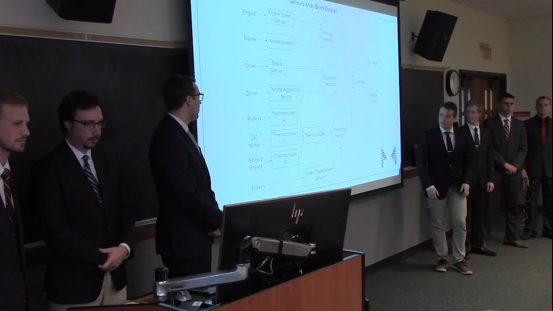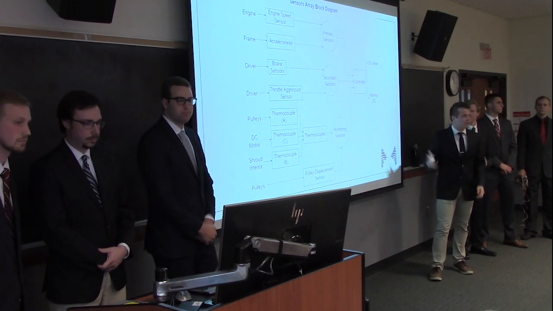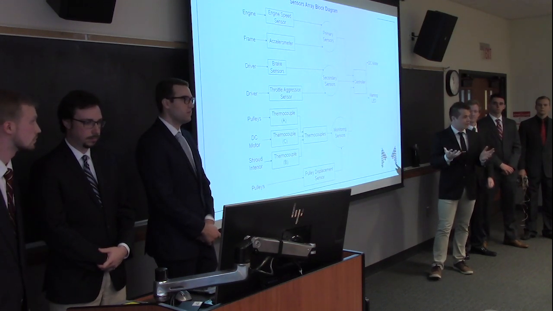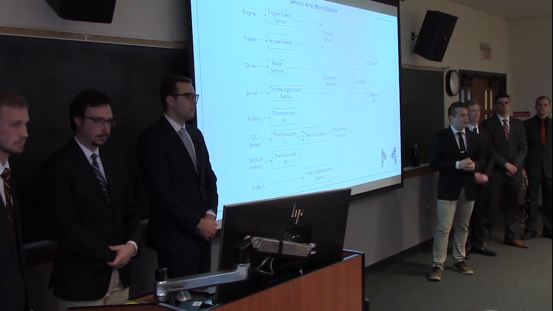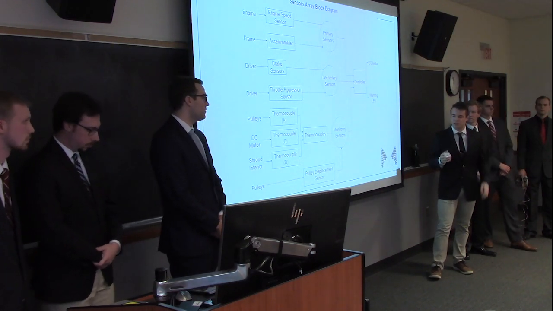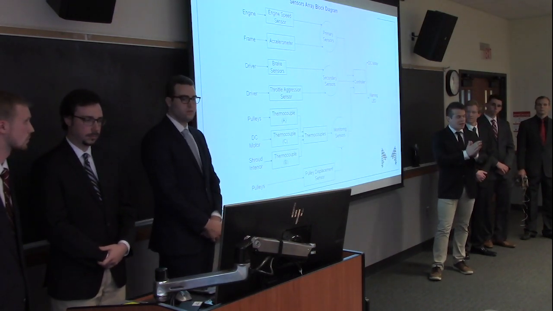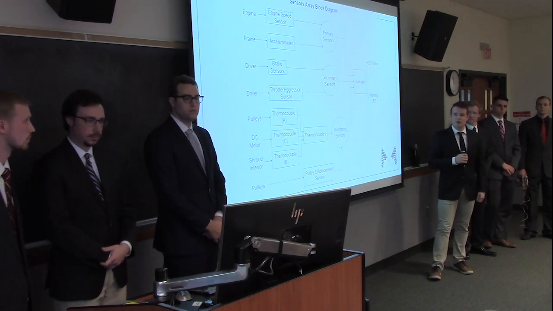The last set of sensors are monitoring sensors. Three of them are thermocouples, which just measure temperature. There's one for the pulleys and the belt, making sure that stays at a cool temperature, one for the DC motor, and one for the shroud, which is what covers the whole entire transmission. The last sensor is the pulley displacement sensor. That just tells you how far apart the pulleys in the transmission are relative to the angle of the stepper motor.